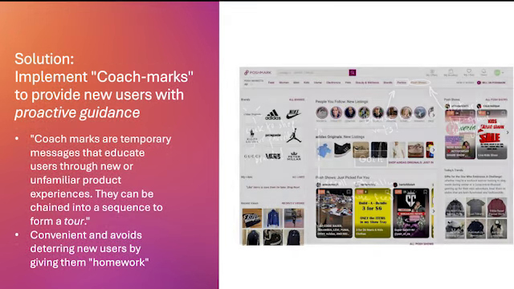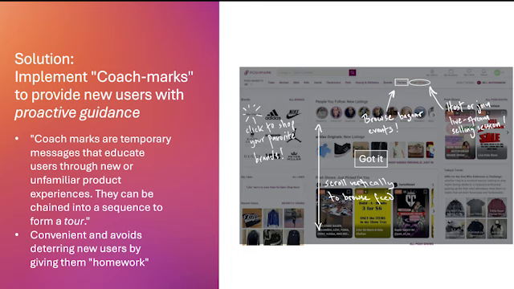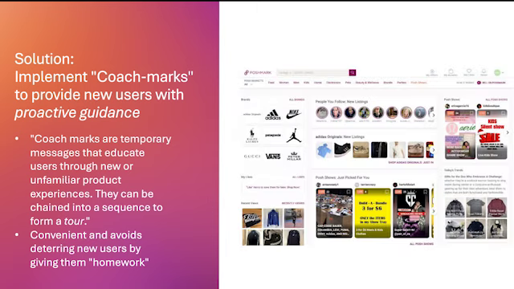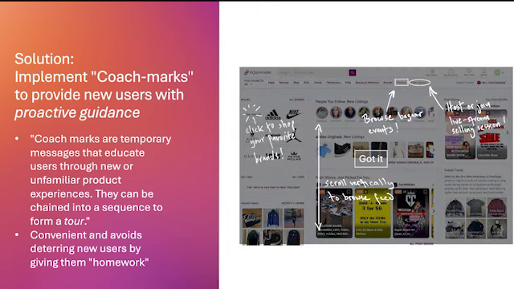As you can see, we have included a demo of what a coach mark for Posh-mark could look like. The idea is that when a new user logs in for the first time, this overlay will appear on Posh-mark's homepage, and it introduces the new user to the different features of the homepage.